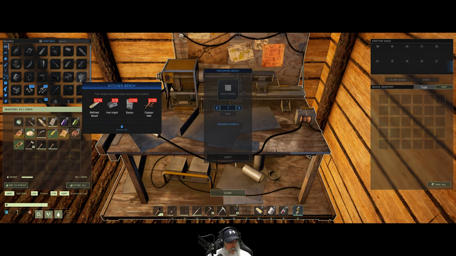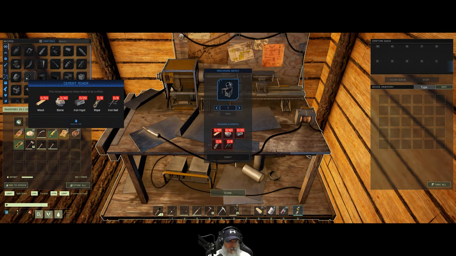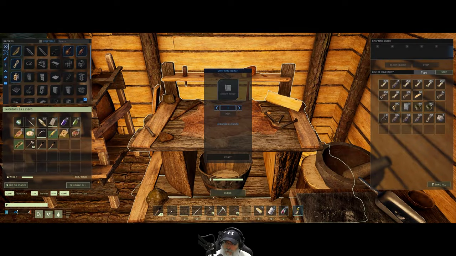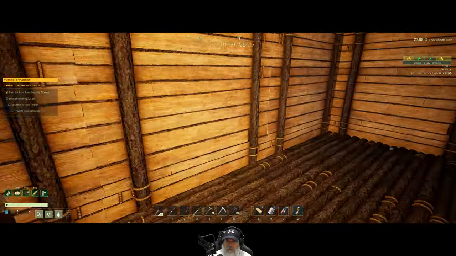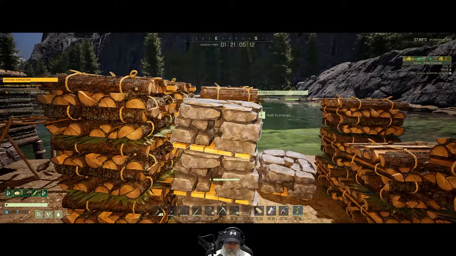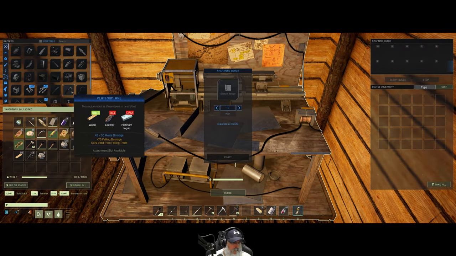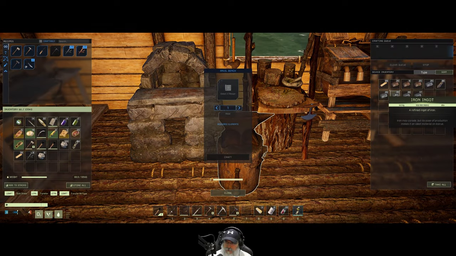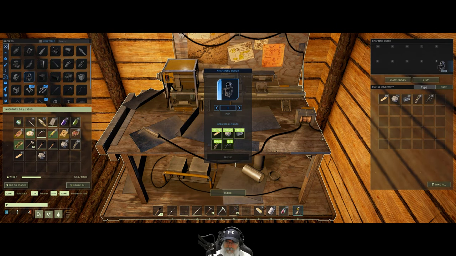Alright, next thing we need to do is make a cement mixer. So we need wood, stone, iron, rope, and iron nails. Stone, rope, wood, iron nails. Let's pick up this stone stack, 20 iron ingots. Okay, let's make the cement mixer.